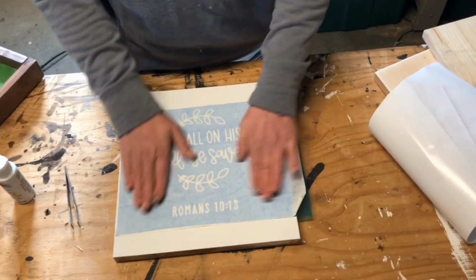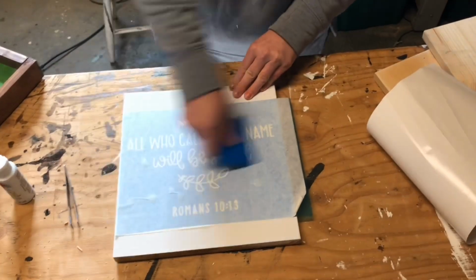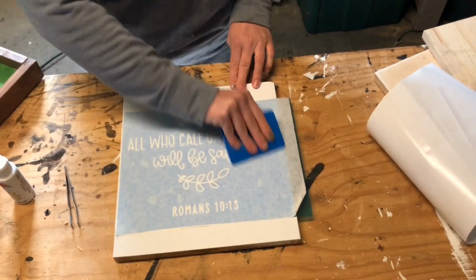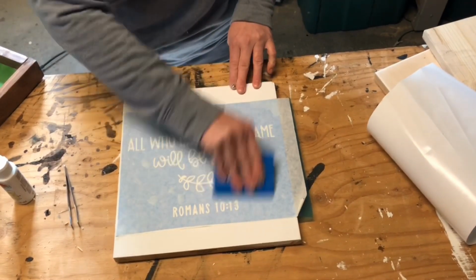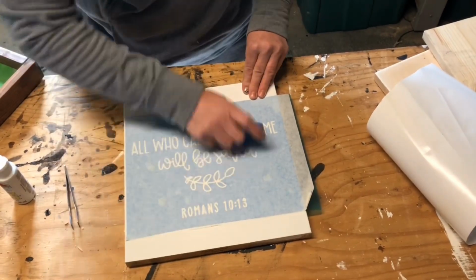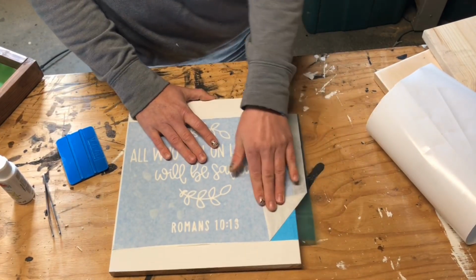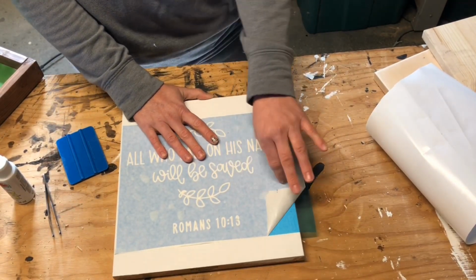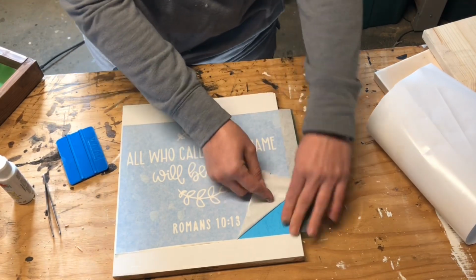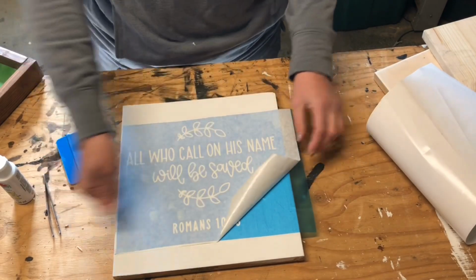And normally I've got a pretty good eye about this. And then you'll just want to burnish this on really good. And then slowly remove your transfer tape. And another tip for you guys, if you remove it at an angle like so, it will come off a lot easier versus going straight across.